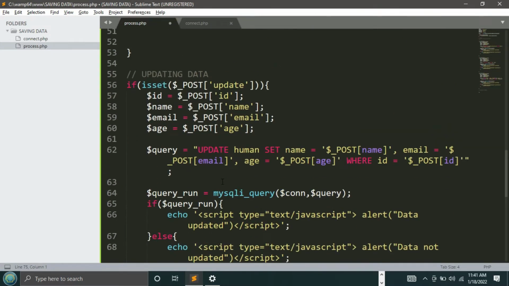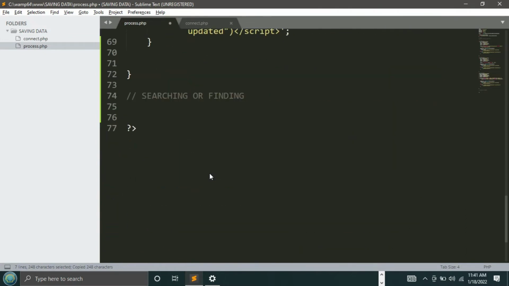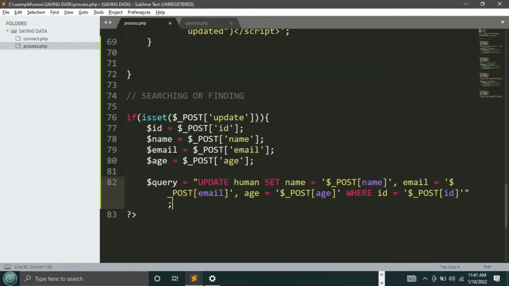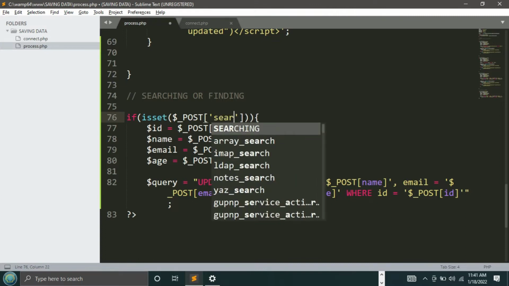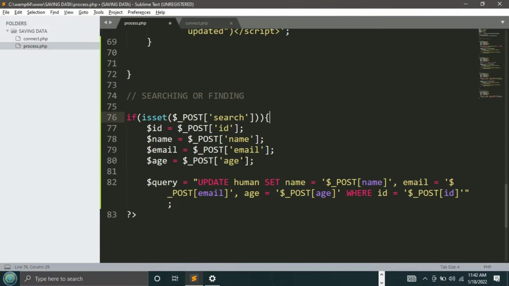So now I'll just have this only, maybe until here. I'll copy that, paste that there. I need to first change this to search, and then the rest will remain the same apart from the query. The query has to change. It has to change a lot.